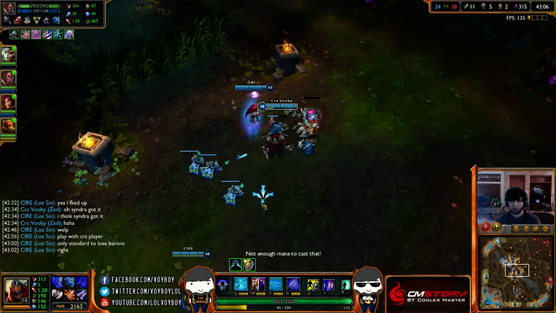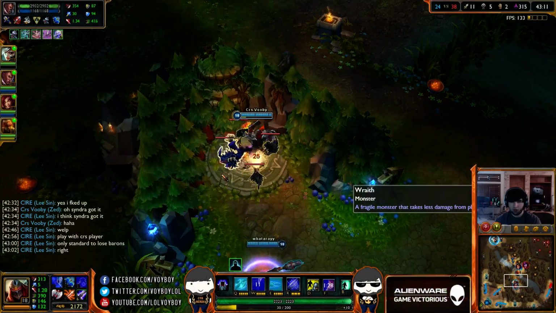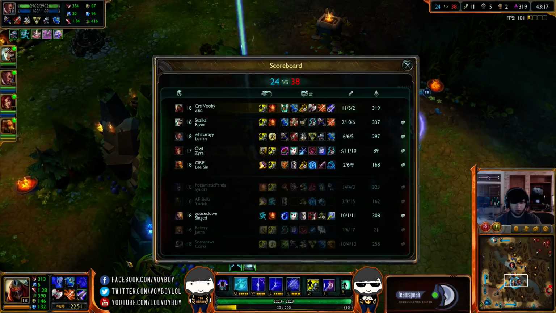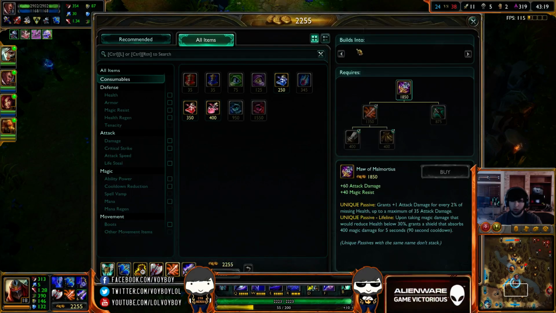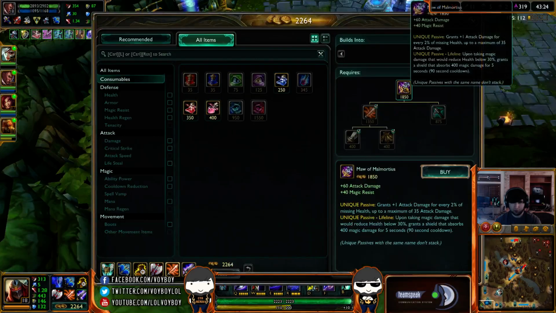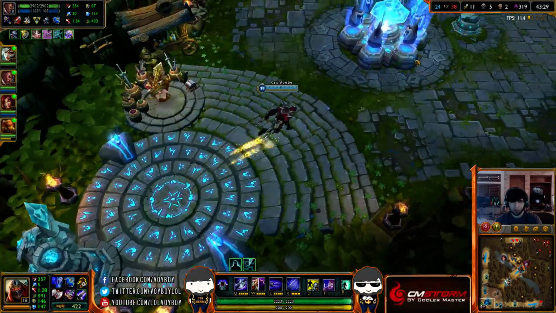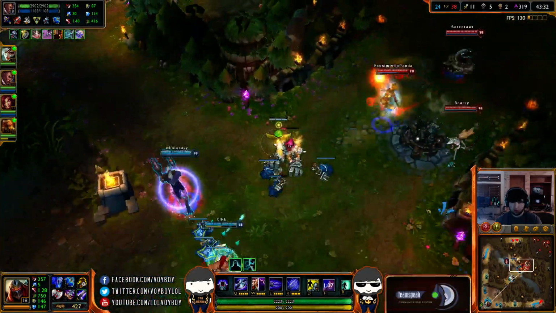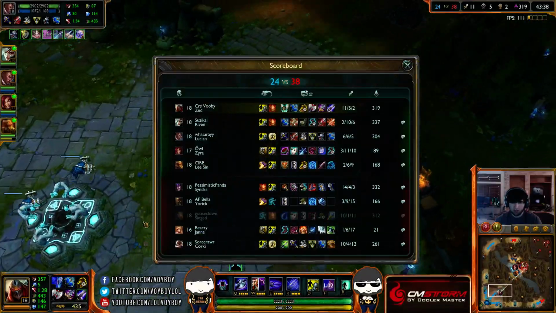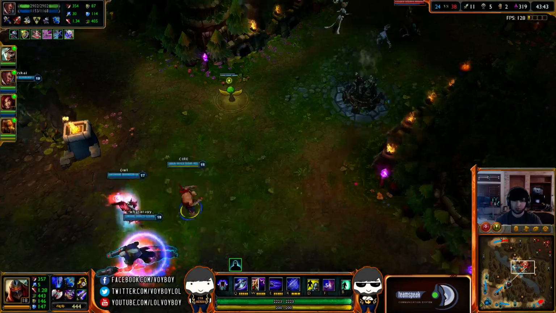They have 2 exposed inhibs, which is good for us. If we can wait for our inhib to come back up and then exert pressure, we'll be on our way. Right back here. Could get a Maw. I used to think Maw was a trash item, but versus a team with so much burst and magic damage, after the recent buffs they've given to it, it's actually not bad. Especially if you got an early Hexdrinker.